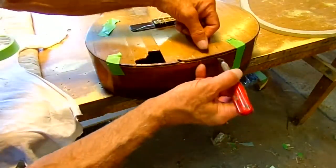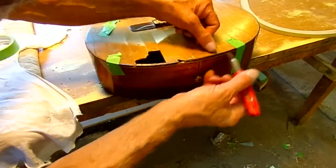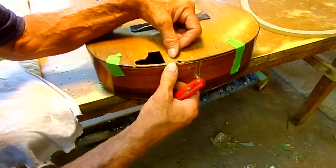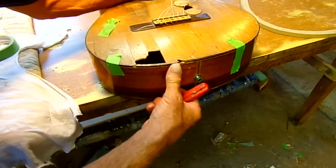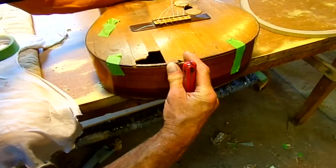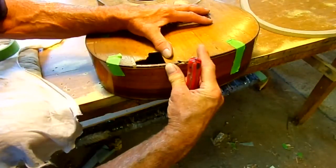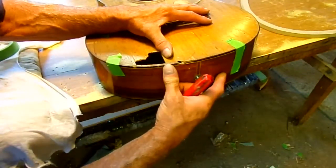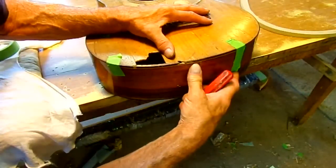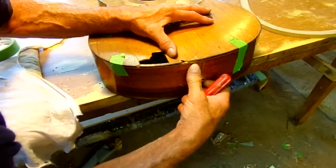We'll heat this up. Stick some glue in here, and from here to here, and this mush here will hold this down. I think we're going to have to, I don't know, if I push on it, yeah, it's going to have to have a little clamp there, I'm pretty sure, right there. It doesn't move much. Boy, it's pretty good. Maybe right there should have a little something to hold it. Right there.